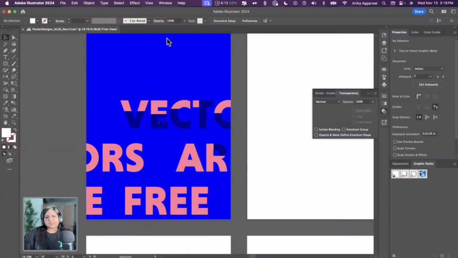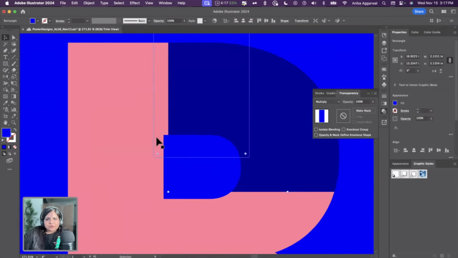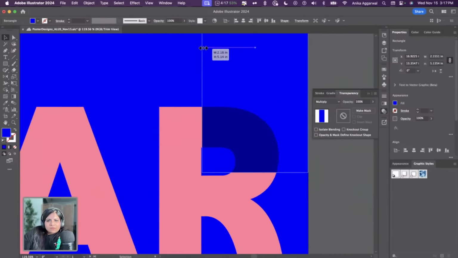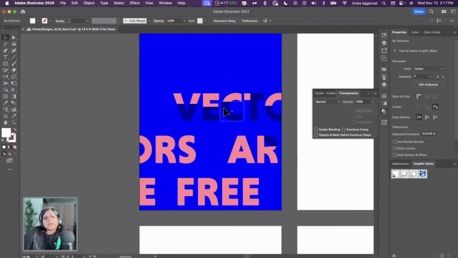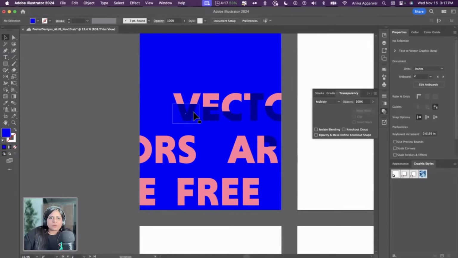I think in my process, I go back and forth to the trim view a lot just because I want to see how that's looking, right? So I don't think this R is working just because it's not aligning and it's creating a tangent over here that you see. I want it to be perfectly aligned with the glyph over here. So I'm going to make it like so. And I think that looks cool. I think I could experiment more with it. So let's do that while we're here.